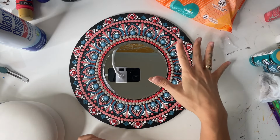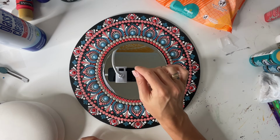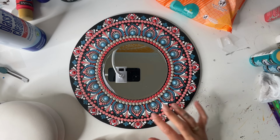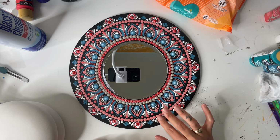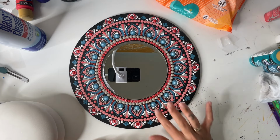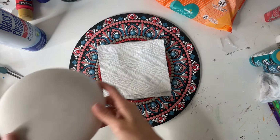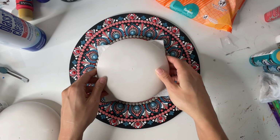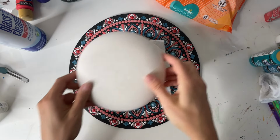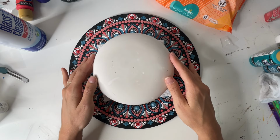For my larger mirrors, I'll normally just put a couple reams of paper or some heavy books or something, but because this is smaller and I used these puffy dots, I'm scared that anything heavy might push these down. So I'm going to use some of my rocks. And I'm just gonna leave this on here overnight.